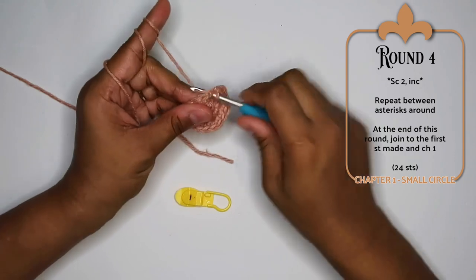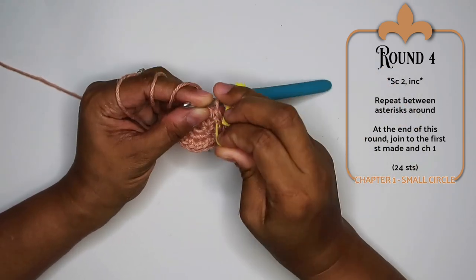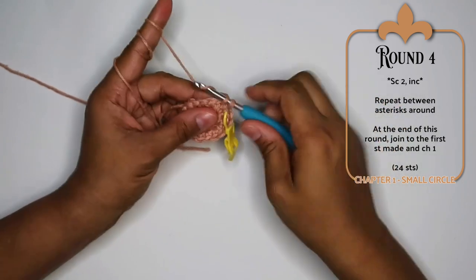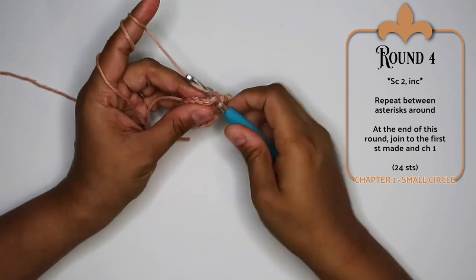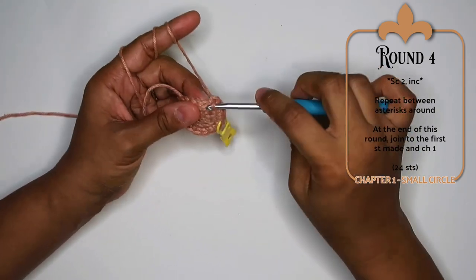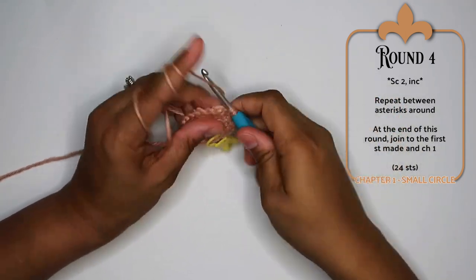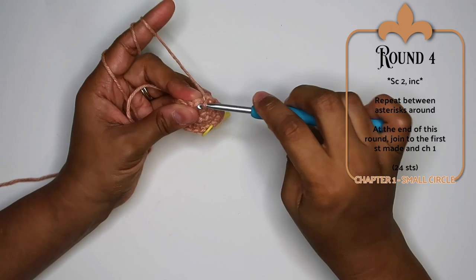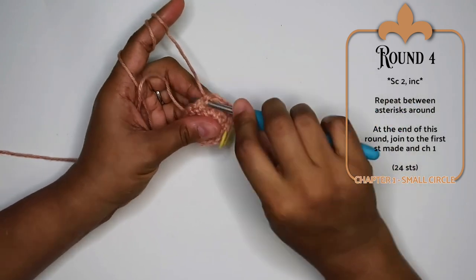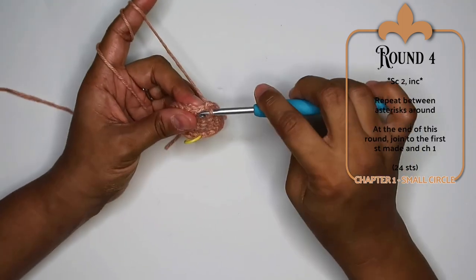For round four, continuing on with our growing of our circle, we will work single crochet two and then increase into the next stitch. Single crochet two and then increase into the next stitch all the way around until we have a total of 24 stitches, which is six more than our last round. At the end of this round, you are going to join to the first stitch made and chain one. Don't forget to join at the end and chain one.